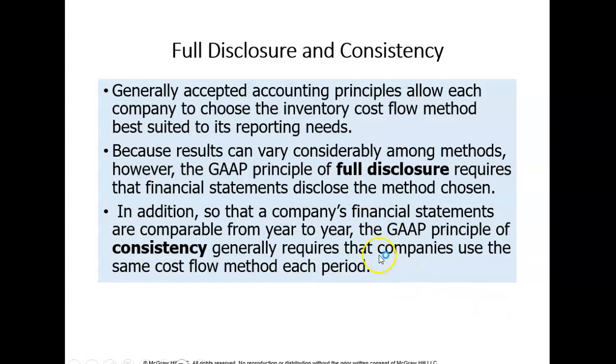In addition, financial statements are comparable from year to year. The GAAP principle requires you to be consistent, meaning that you can't use FIFO this year, LIFO the next year, average cost 2 years later. No, you have to be consistent. If you're using FIFO, continue using FIFO. Same would be true for the LIFO cost flow approach.